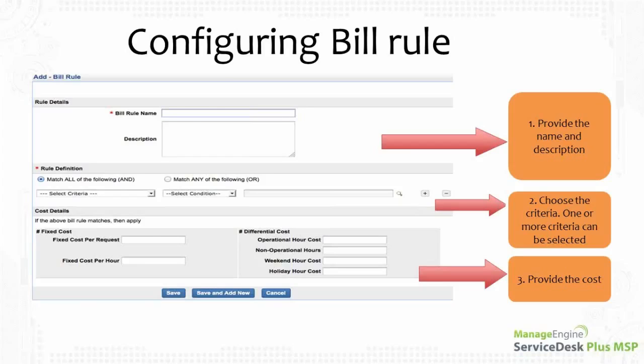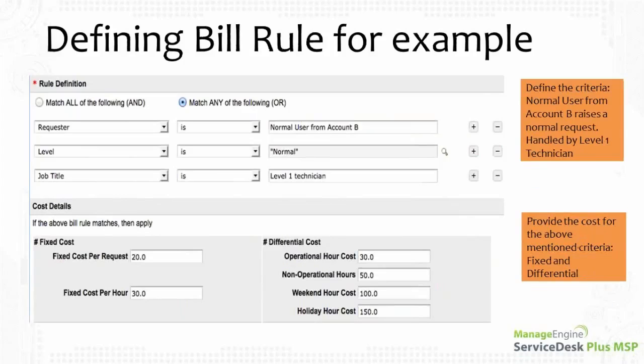So let's take a quick look at how exactly this looks with a use case. Here I'm using a requester named normal user from account B, any name from any one account. There'll be certain requesters you might treat as important people, and for them you are going to charge differently.